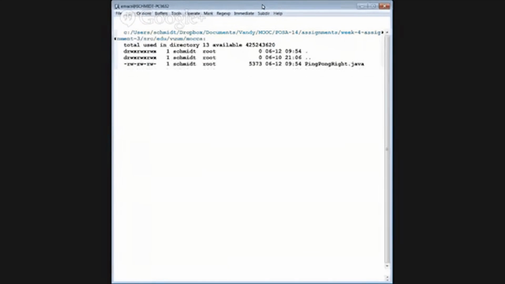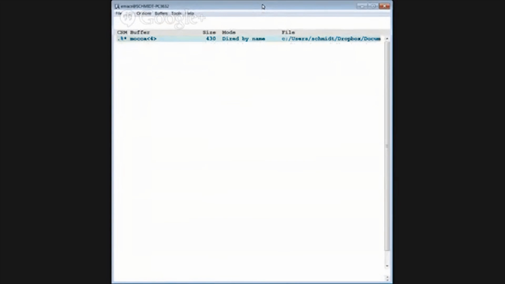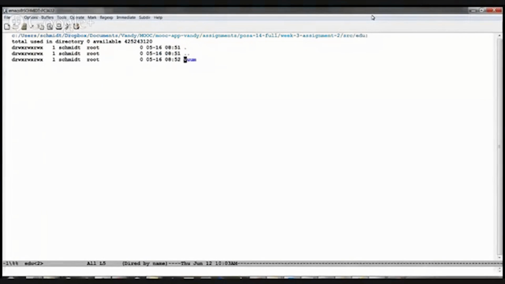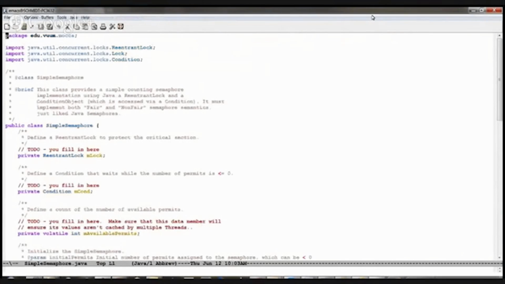Let me go ahead and share my screen. So hopefully you can see it. Okay, so there is the screen. Go ahead and find the source code. Here is the source code. And as I walk through this, I'll talk about a lot of the issues that have arisen from questions we've seen on the news group or on the discussion forum.